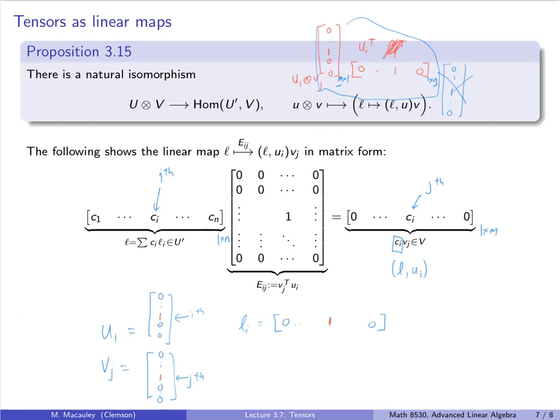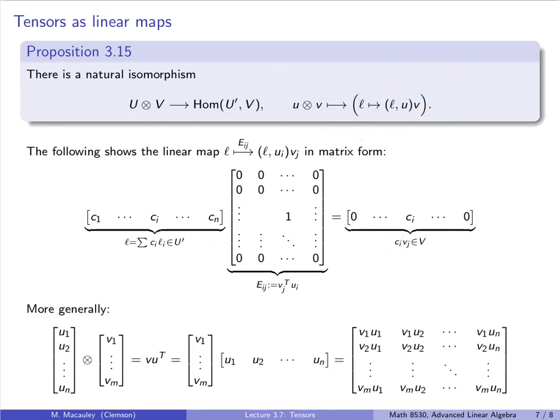And so think about how this works up here. In this case, Ui tensor Vj gets mapped to, so we're taking this row vector L, and that gets sent to L, comma, Ui. So that's Ci times, in the jth coordinate, Vj. So to summarize, if we take the pure tensor of two basis vectors, Ui and Vj, then that corresponds to the linear map, which in matrix form is Vj times Ui transpose. And this is how we extend this from pure tensors of basis elements to general pure tensors.